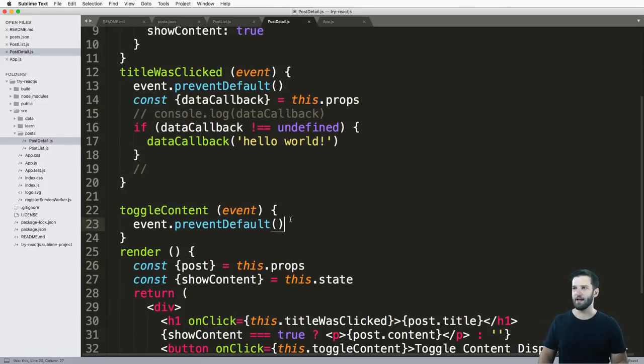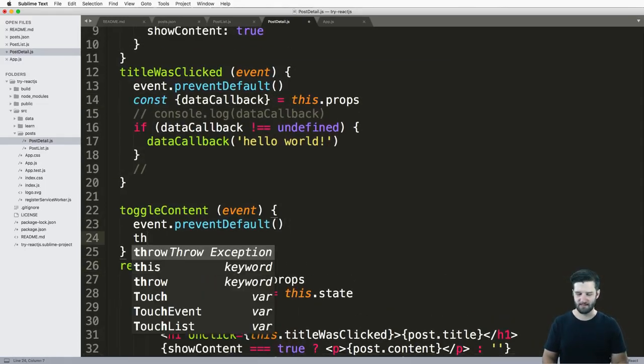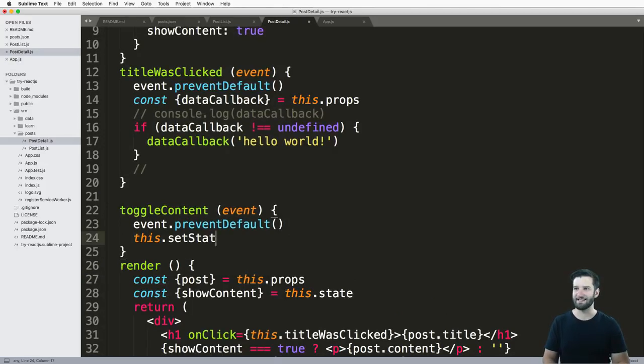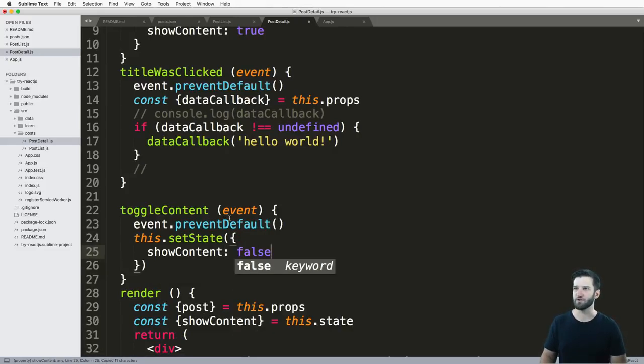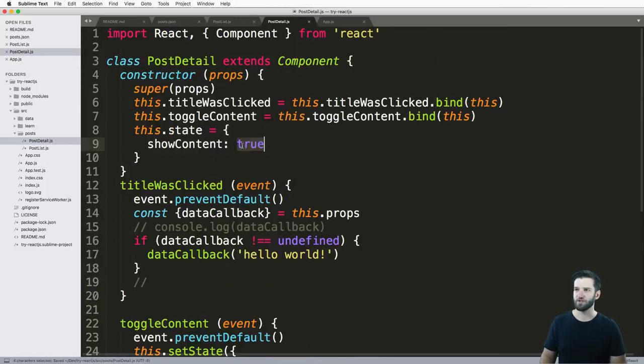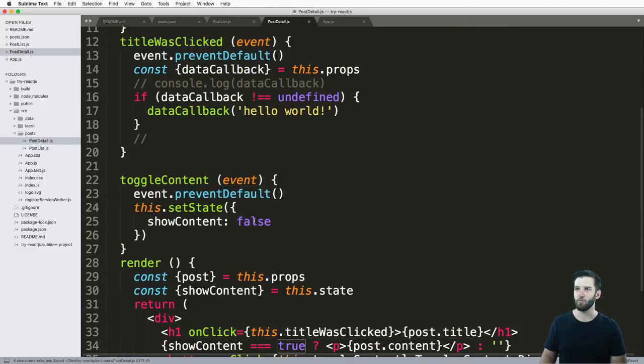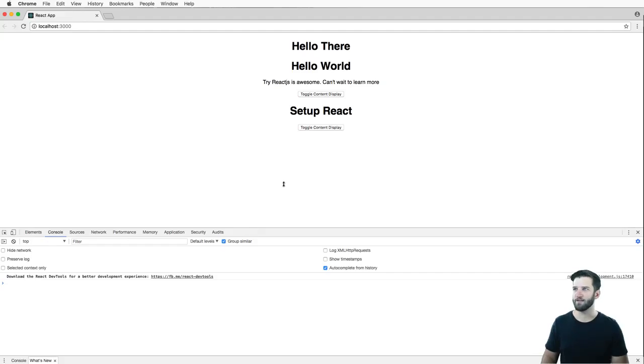And now we can actually reference this, and we just say set state and show content, and I'm going to initially just say false, right? So we have it, the default says true, and then we just are going to toggle it to saying false. So we save that, and I click on this. What do you know? Hey, just this one component toggles, right?